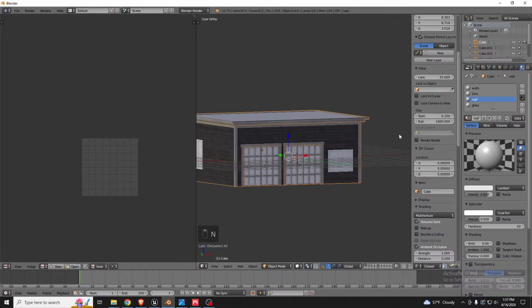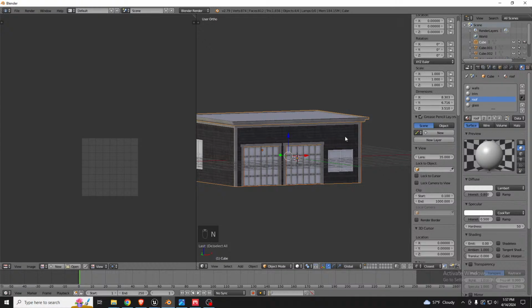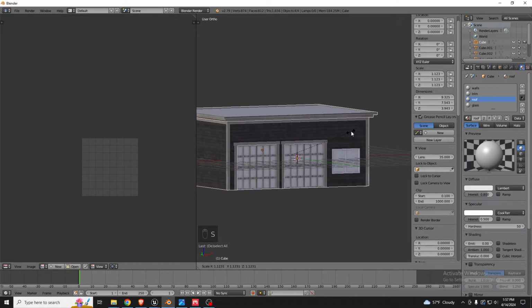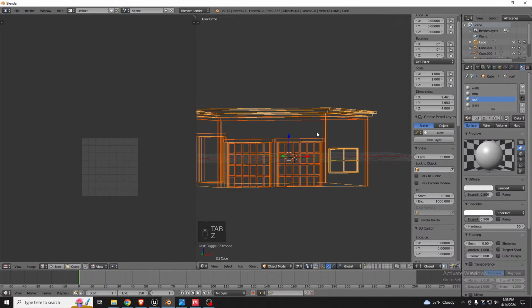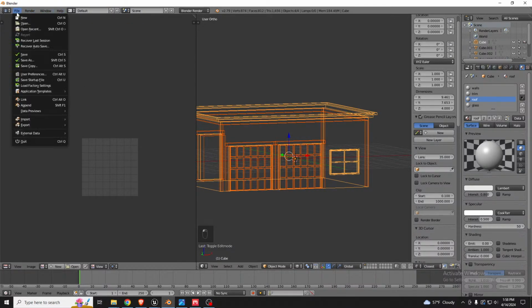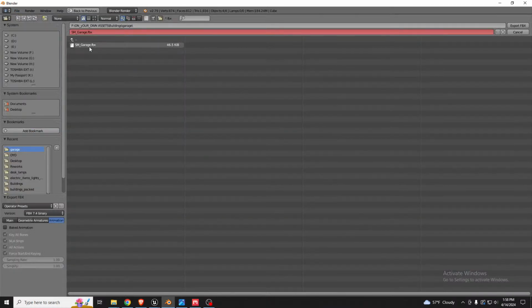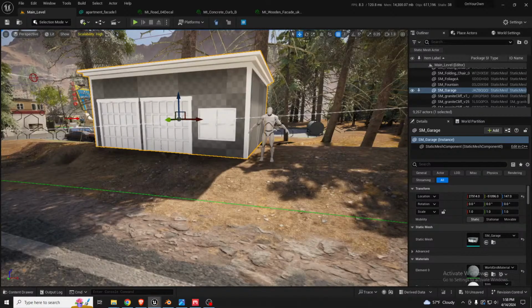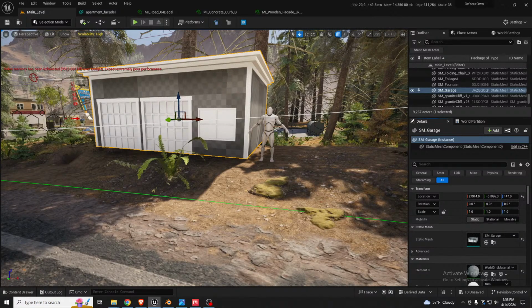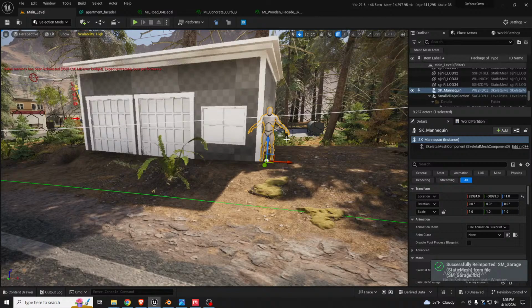Right now the scale of it is 3.5 meters tall, so let's make it about 4 meters tall. There we go. Not the best pivot point at the moment, but it should work out. Okay, there we go, that's better.